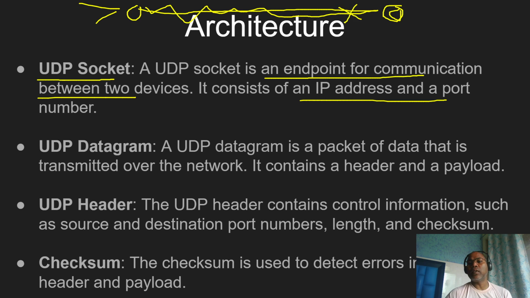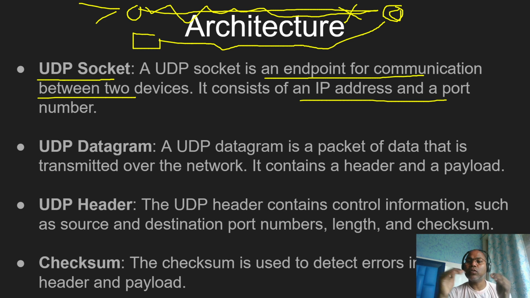Maybe after that, the connection is closed. Maybe for the next packet, a new connection is established to send data. So each datagram packet may find a different connection, and communication happens on the socket, but not over a dedicated connection. UDP packets can follow different routes and different paths and reach the destination.